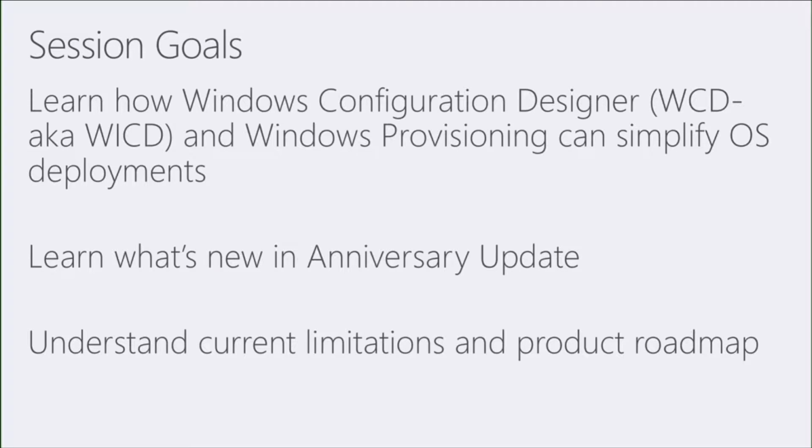We're going to talk a little bit about what's new in Anniversary Update. And finally, we'll talk about the current limitations of the product as well as the product roadmap, so you get an idea of what's coming and can give us feedback. I've got maybe 30, 35 minutes' worth of material, and then we'll have time for Q&A at the end.